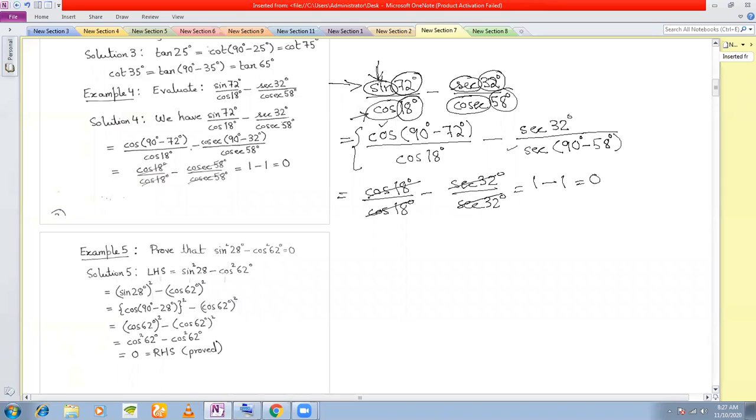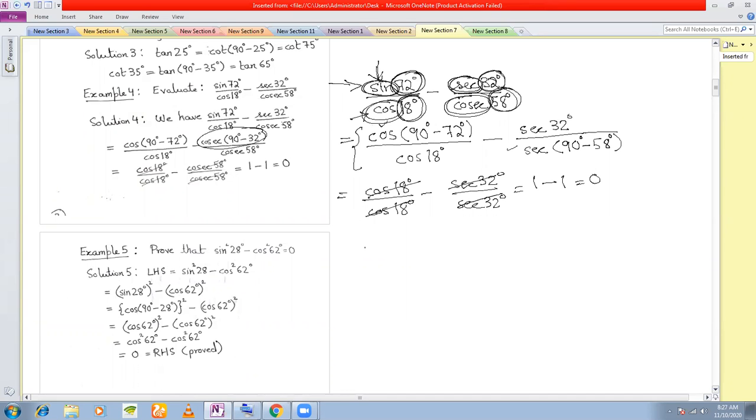Okay. Now, if you see, I have solved here. Here I have changed the numerator. So as I told you, you can either change the numerator or the denominator, whichever is your wish. But remember two very important observations. In the numerator you have sine, and in the denominator you have cos. And you know sine can change to cos. Also, sec you have in the numerator, cosec you have in the denominator. You know that sec can change to cosec. First observation. Second observation is that these two angles in the numerator and the denominator, the sum of these two is 90 degree. 32 plus 58 is also 90 degree. These two are very important observations that you must make.